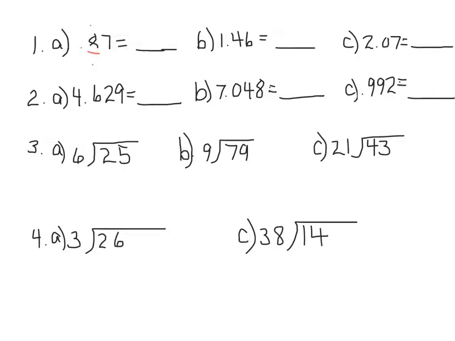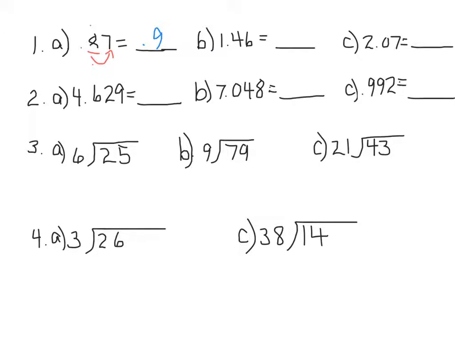Okay, so I'm going to go ahead and underline that 8. That's the digit that's in my tenths place. Now, I'm going to look to its neighbor next door, and that's my determining digit, the 7. That's going to tell me if I'm going to round up or stay the same. So in this one, since there's a 7, 5 or more, you raise the score. 7's more than 5, so that means that 8 is going to become a 9. So for my answer, I'm going to put the decimal point 9. And if I'm rounding to a place in the decimals, I'm just going to drop whatever digits came after the place that was being rounded.